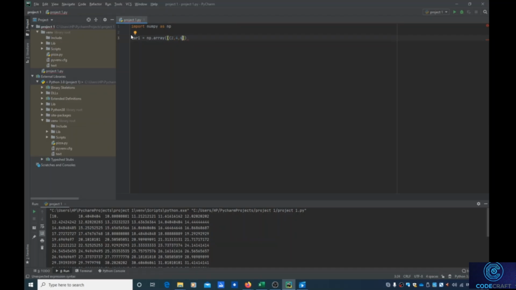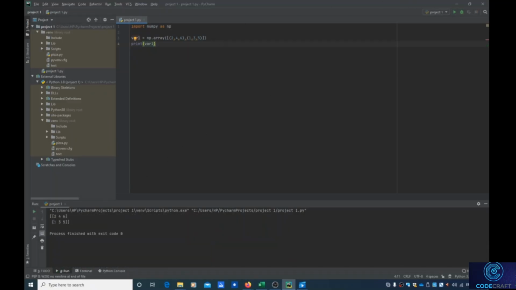So as you can see, it's pretty simple what we'll do. So we have our array right here. So just to try it out, we'll print it. So print var1. Here we go. So if we run it, as you can see, our array works. So everything is fine. So what we want to do right now is slice our array. So basically how exactly we'll slice it, it's pretty simple.